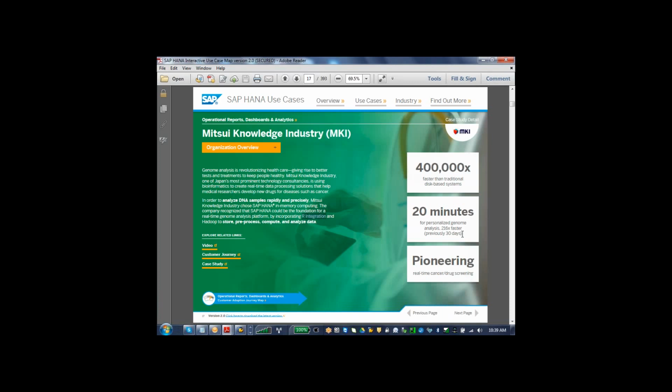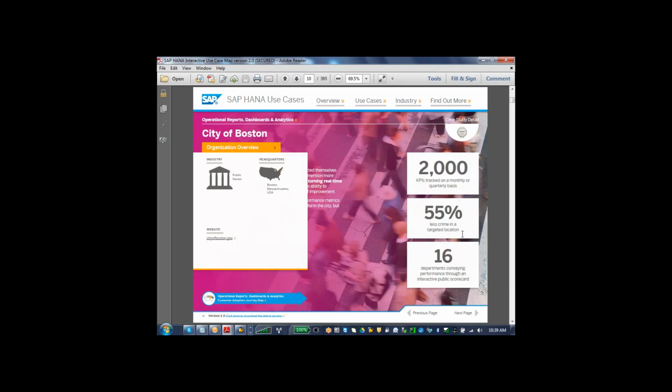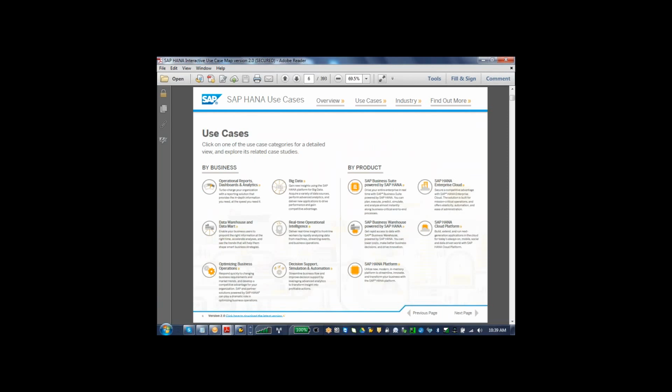So yeah, I need HANA for my real-time processing. I need BW for my batch processing. BW is on disk, it's cheaper, right? It's batch, it's cheaper. So there is no right or wrong. Again, it all depends on the use case. I will give you a lot of assignments on the use case. You have to dig deep into these use cases, and then present me with some ideas.